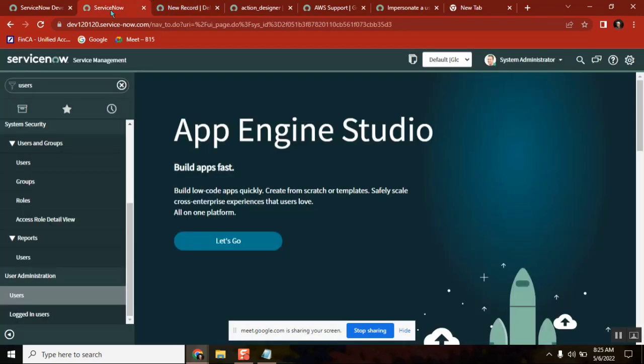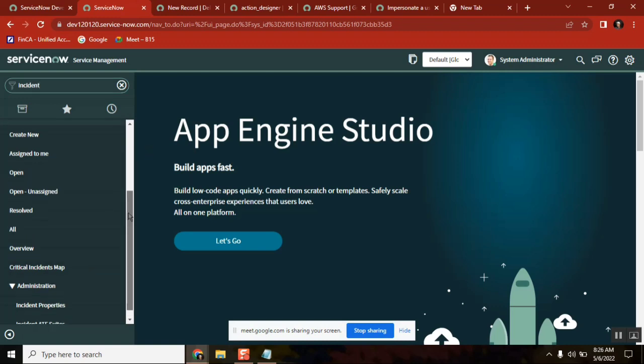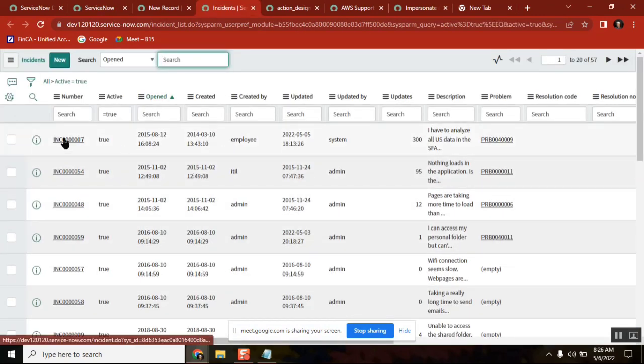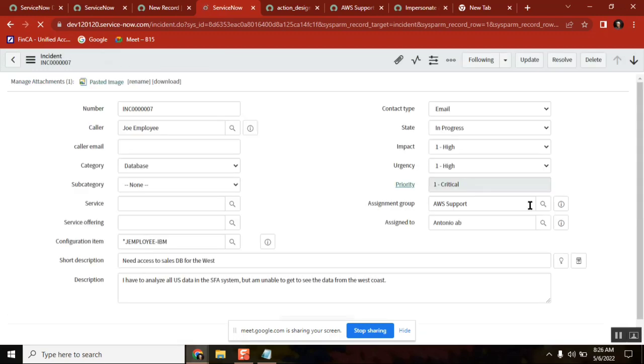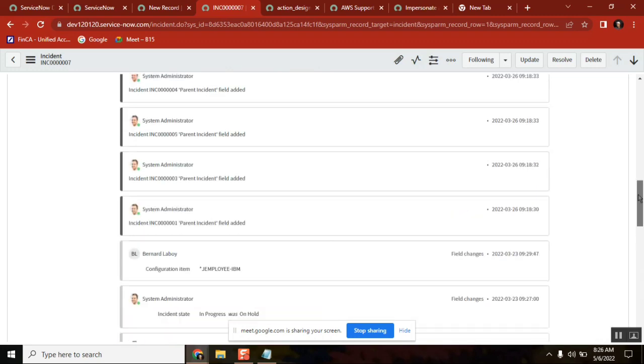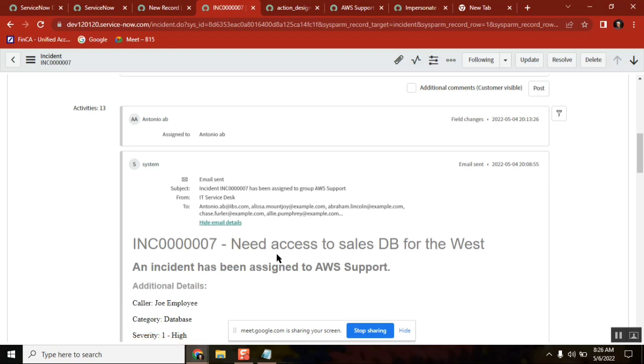Notifications means, okay, maybe it's your first time here. In ServiceNow, see here, we can see notifications, okay? So I've opened one ticket, it could be any ticket. Okay, so now the ServiceNow system itself will send you so many emails. See here, there is an email sent to this particular group of people. Okay, and when we say group, it means the members of the group. The group has 10 members, so it sent a mail to those 10 members stating that your group has been assigned an incident.